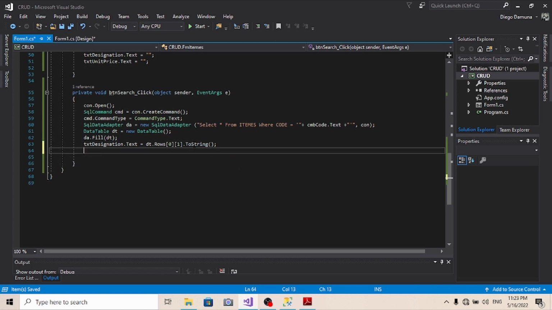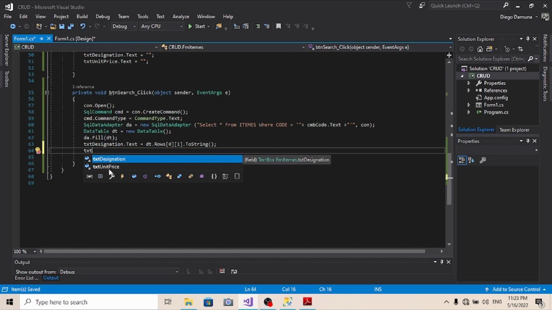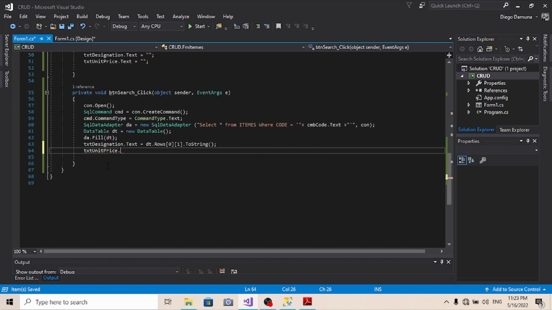It's fine. Let me now go for the second data which I need to be displayed on the screen. So the second one will be txtUnitPrice.Text, which will be equal to dataTable.Rows, and then I should name it.